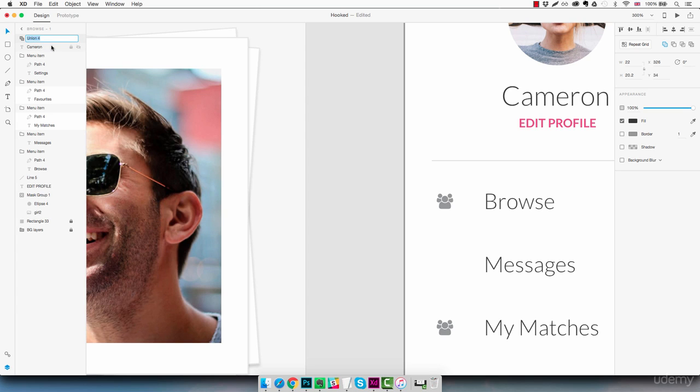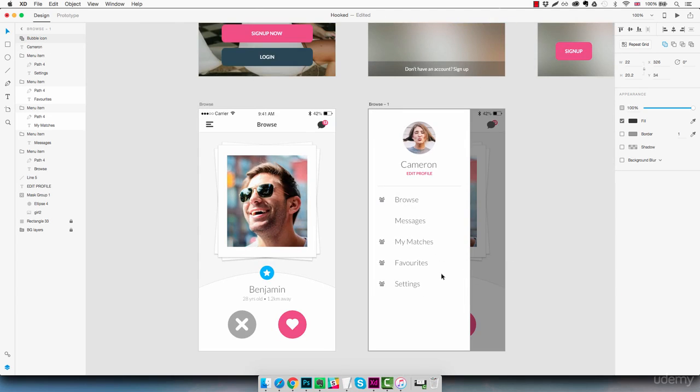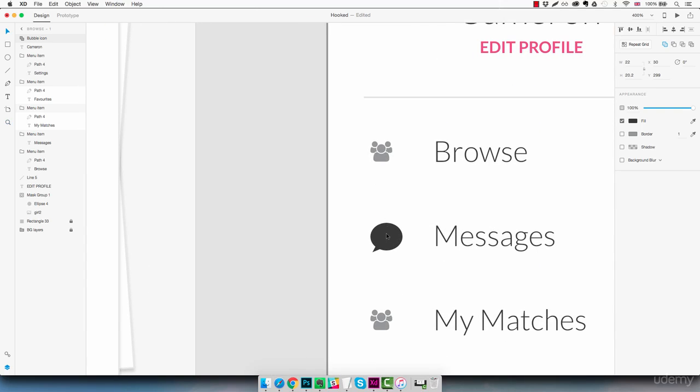Actually, let's rename it as well. It got pasted up here, so we're just gonna grab it, drag it down. We're going to resize it to about the same size of the other icons and change the color by picking the same one that we already have.